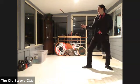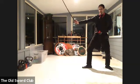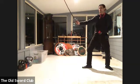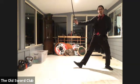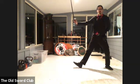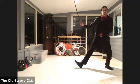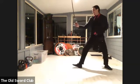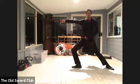To lunge, all I do is extend out, and I'm going to do a cut. So I extend and move my sword to the position it's going to attack from. In this case, I'm going to do a vertical cut, pointing straight upwards. And I kick my front foot out onto my heel, straight, like I'm starting a step. Then I draw onto my toes and drive with my back leg, so I'm driving to get a lot of force in. As my front toes hit the ground, my sword should reach full extension and hit my target.